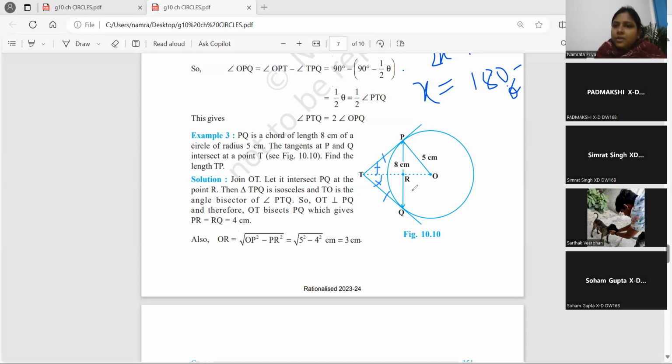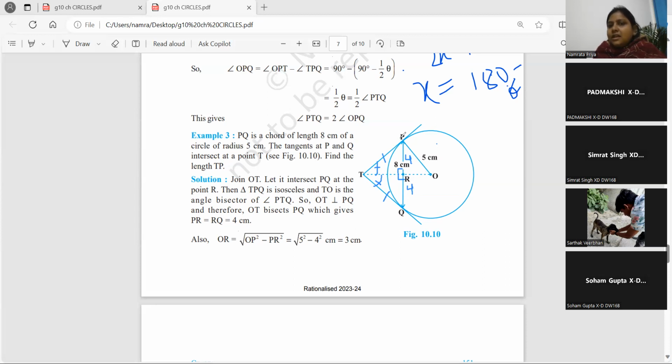Anybody having problem in proving the congruency of these two triangles can raise hand. Then I am proceeding. Now we have got this as 4 centimeter and this also as 4 centimeter. So now what will happen? By CPCT we are getting these two angles as 90 and 90, because they are congruent and these are linear pairs and they are equal also by CPCT. So it will be 90 degree. Everybody knows that the line which is passing through the center and is perpendicular will bisect the chord. So it is 4 centimeter, 4 centimeter.